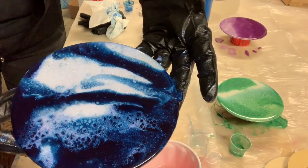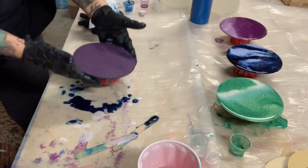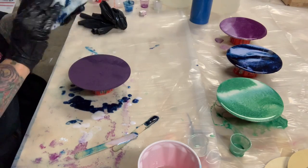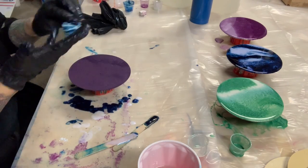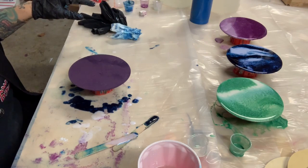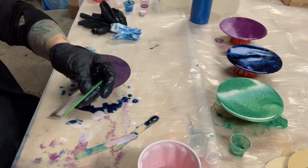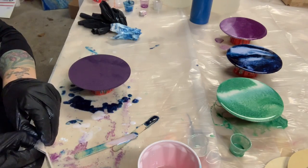Okay, look at this, you guys. How beautiful is that? It created some crazy cells. I'm loving this mica. I think it's very pretty. Okay, now I'm going to move on to some pearl and some red and see what we get.